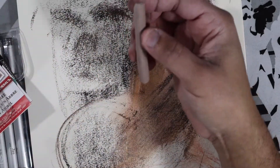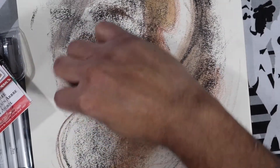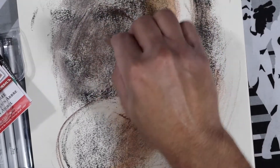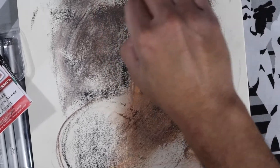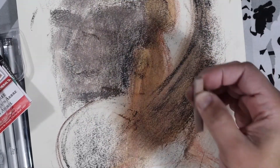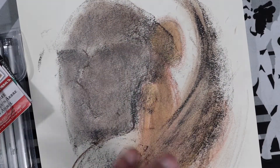Now you can go with a lighter tone — I want to say it's like terracotta, though terracotta is a little more in the red range. Now you already have a face coming out, because you have those blacks working in tandem with the browns to start adding the value. You kind of have the Easter Island egg, or the head there. You can blend with your hand, chamois cloth, or blending stump, but I'm not a fan of the blending stump.